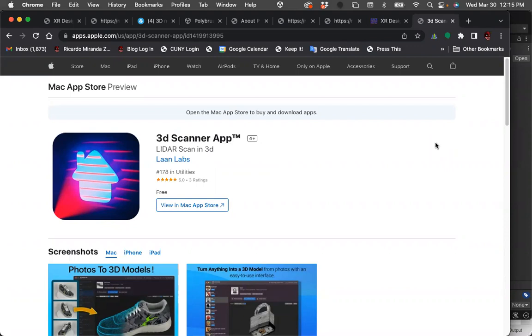So I'll process it as HD. And it's not great. I should have stood further away.